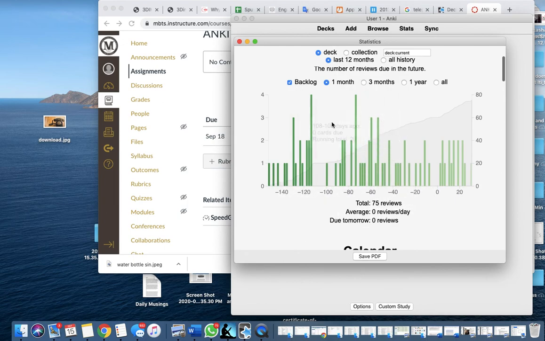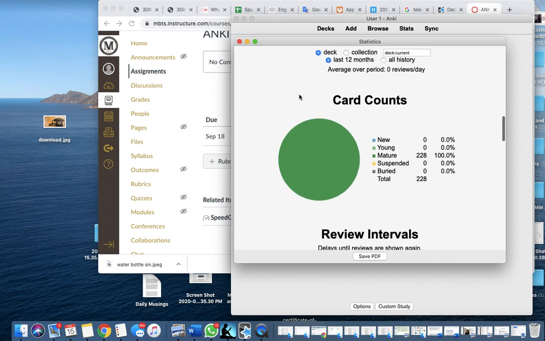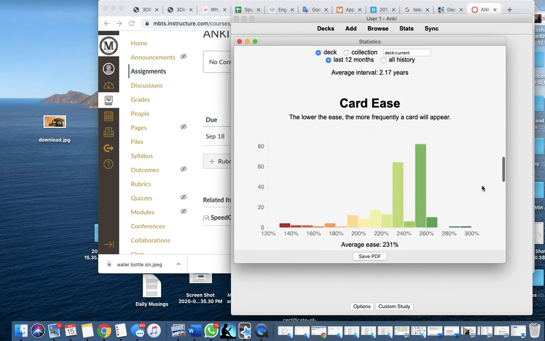You can see the backlog of days. In the last 12 months, this is what it's looked like for me studying this deck. This isn't actually a good deck to follow because it shows that I'm mature with 100% of these cards, and it shows a lot of different data.